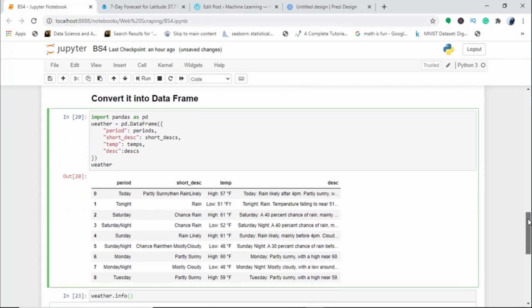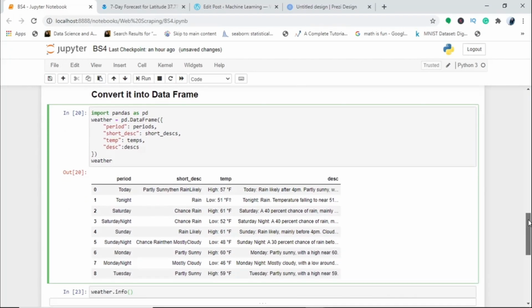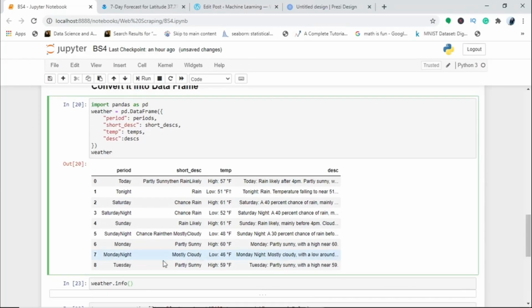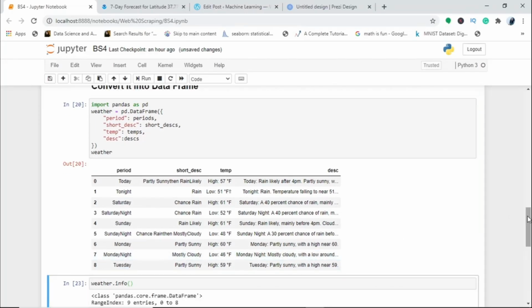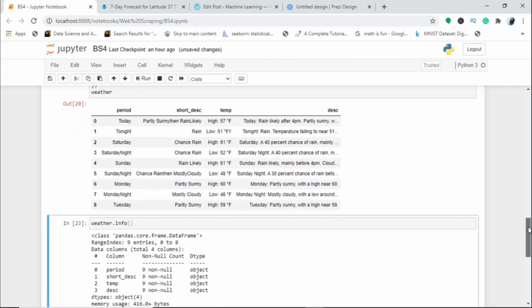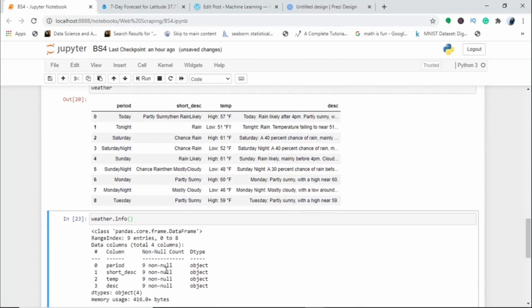And then I call this period, and this is how I get my data frame. So you can see here weather, and then you can find weather.info, and it looks something like this: you have got 9 objects in all these columns, and the data type is object. But before that, you'll have to change something for this temperature.